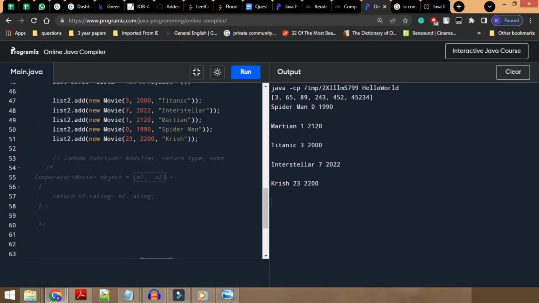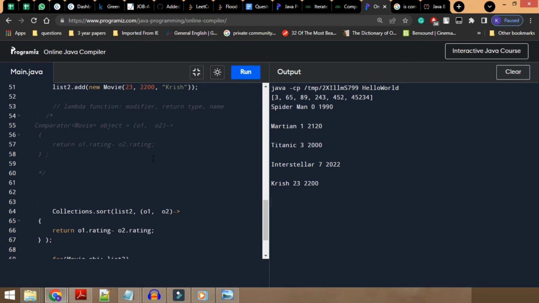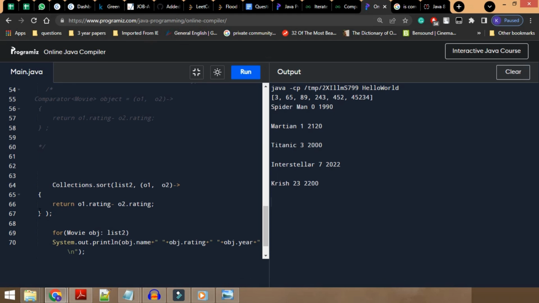So that's when you use a comparable, and comparator is basically used when you want to make changes again and again inside your code. At some point you want to do the sorting based upon years, and maybe at some later time you want to do the sorting as per ratings, just looking at the example. So that's when you use the comparator, and it serves the purpose because it reduces the number of lines for you.